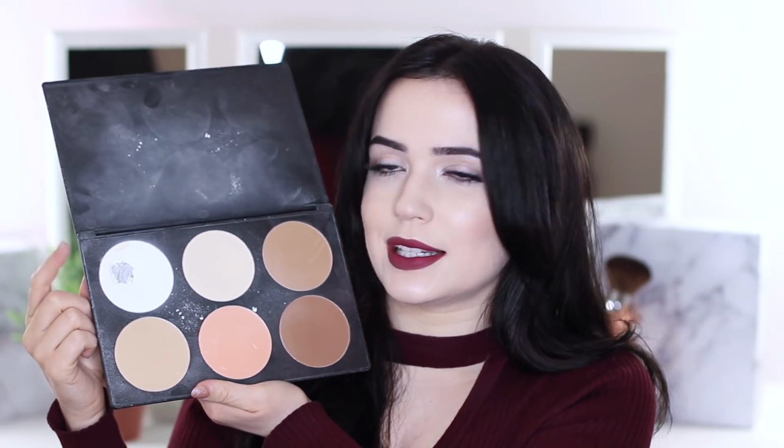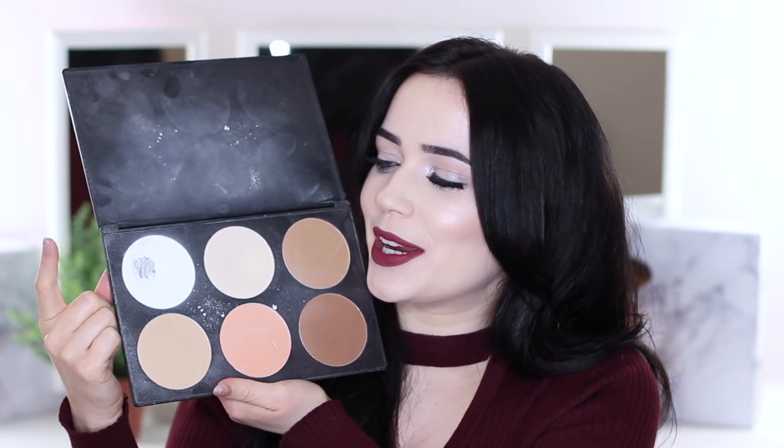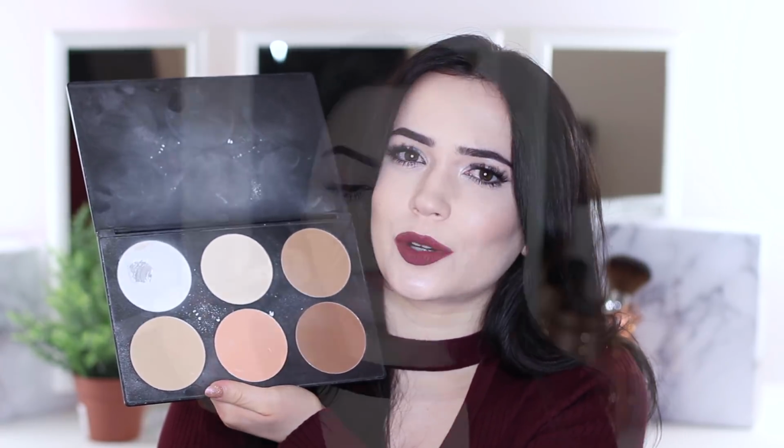Once you've applied your foundation and then go in and set it, it's hard to find a really light powder, but Blank Canvas Cosmetics have you covered. They have their awesome palette which has a white. Now you guys can see it's the most used one because I'm so pale. So I always try to fix this in with my L'Oreal True Match mineral powder, which I'm obsessed with, but it is just too dark when I'm so pale.